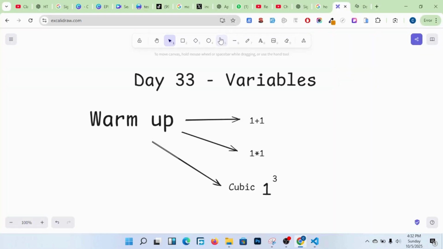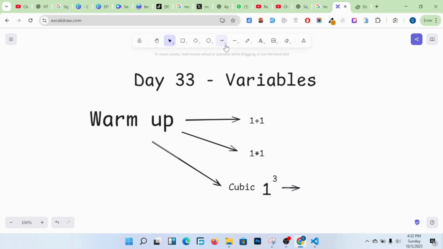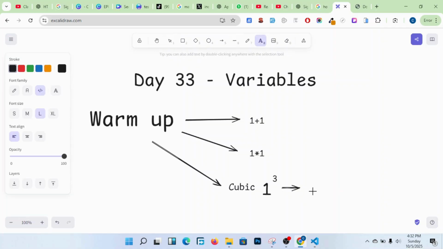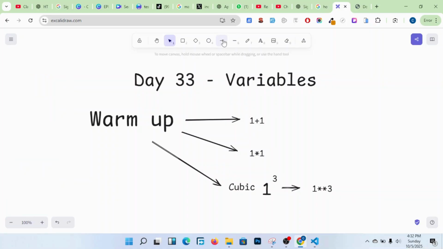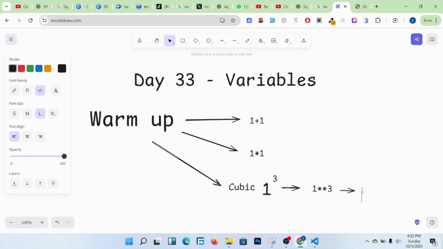This one here is the same as 1 power 3, like this, okay? They are all the same, okay?